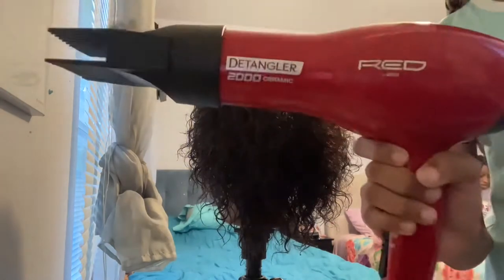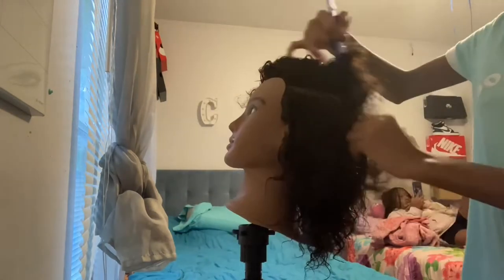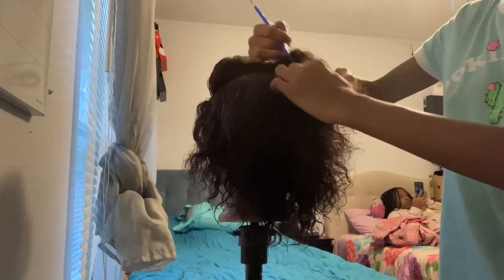Okay guys, so as you can see, I'm going to use a parting rat tail comb, a blow dryer, and you also need a scrunchie and a clip. First off, I'm going to start by sectioning the hair. I sectioned it into three, but I started with the bottom half first, and then the top will be sectioned into two. I'm sectioning the bottom part first because I'm going to blow dry the bottom first, then I'm going to worry about the top.